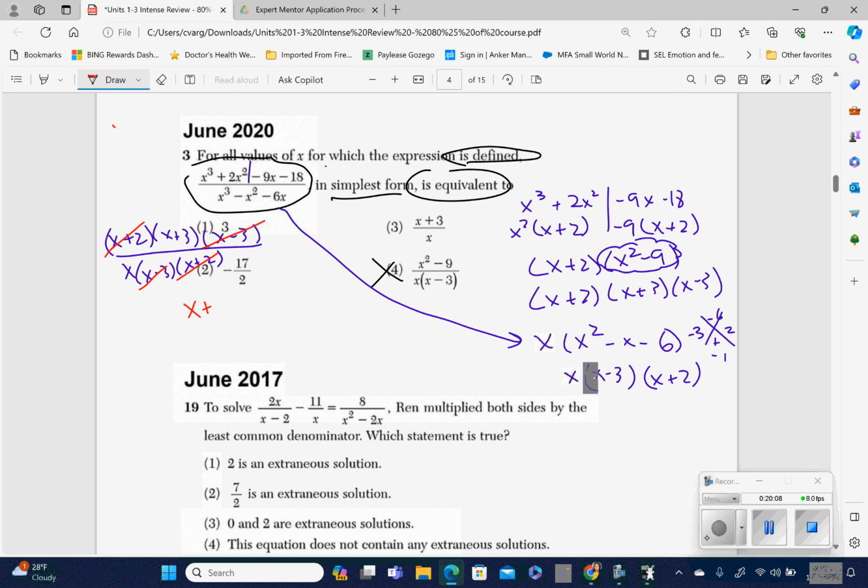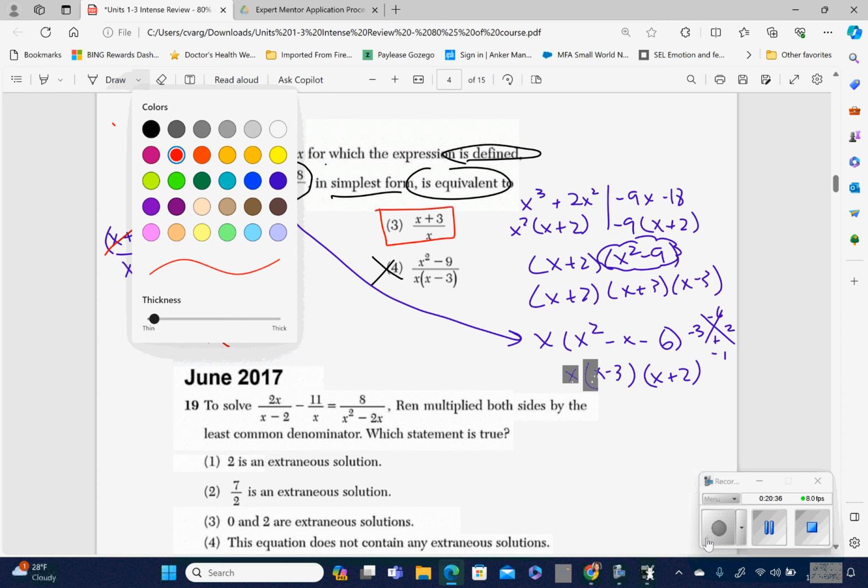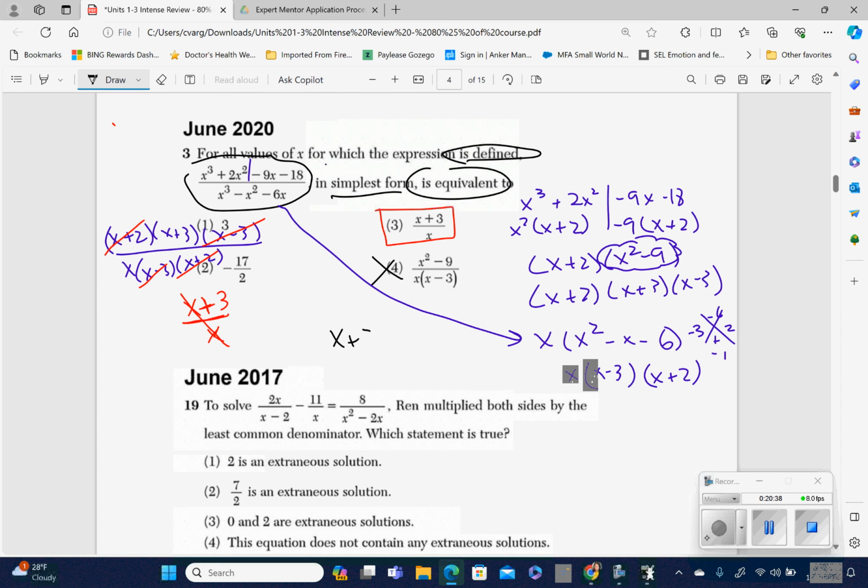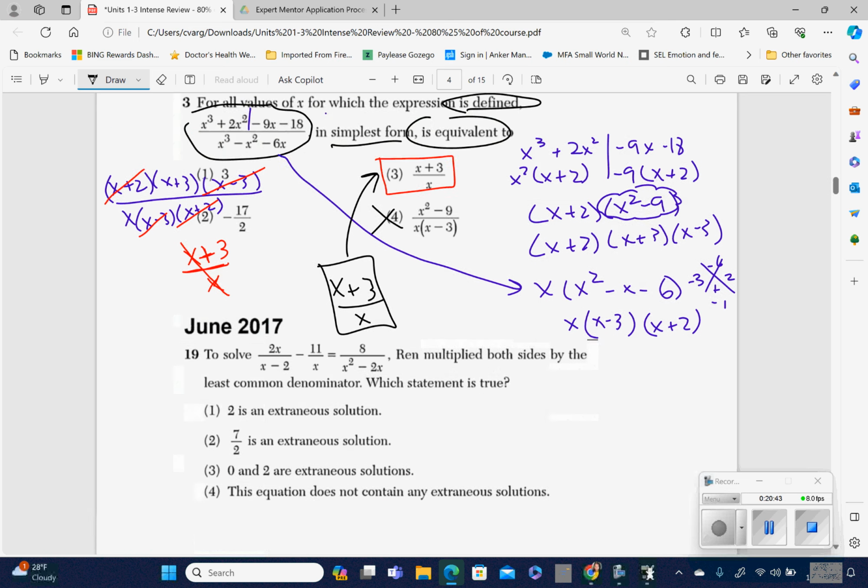So what am I left with? I'm left with an x plus 3 on the top and an x on the bottom. Okay, so that is answer choice number 3. And people might be tempted to go ahead and cancel out these x's right here, the top and the bottom. Okay, you cannot do that. You cannot cancel these out right here because this is plus and this is division. They do not cancel each other out. So don't be tempted to do that. So our final answer is going to be x plus 3 on top and an x on the bottom, which is answer choice 3.